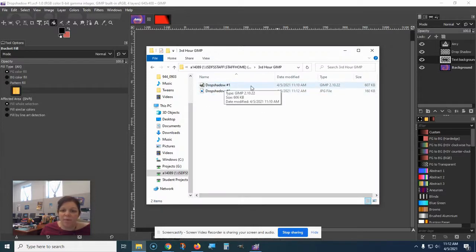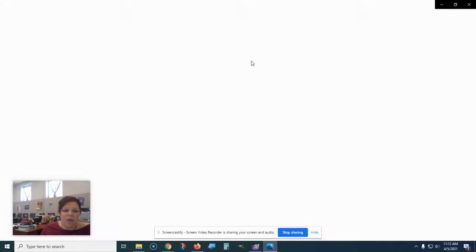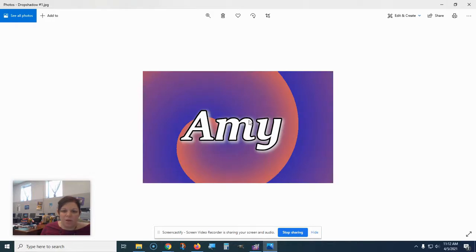This is a GIMP file. And you can see right here what type of file it is. So if I try to open this one, then it should load and show me what my picture looks like. And then I know that that's the one that I can put in my Google Doc to submit my assignment. And this program always takes a few minutes to load. So if you just wait for it patiently, it will load your picture to show you what it looks like.